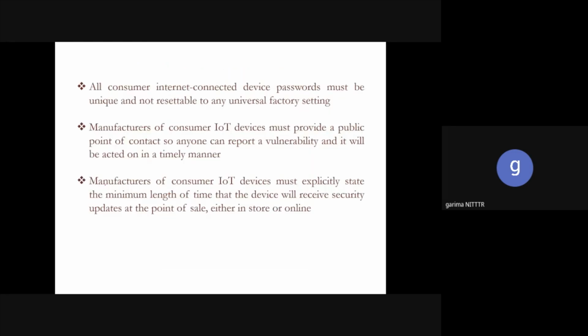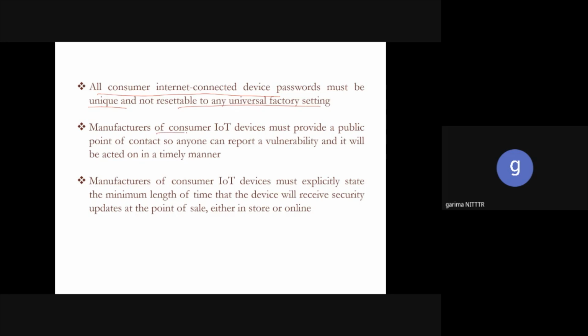That is why some IoT forums have identified some major security concerns, and they have decided that all consumer internet-connected device passwords must be unique, because nowadays the maximum utilization is from consumer devices, and those are installed at our homes and our offices, somewhere in the premises where our privacy is at risk. So they should not be resettable to any universal factory setting, and they should have passwords which are unique.